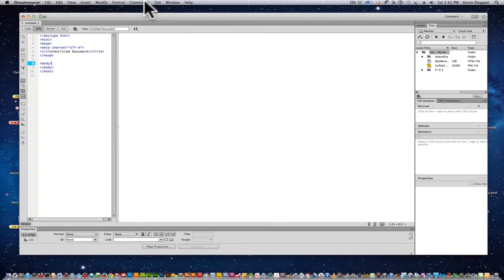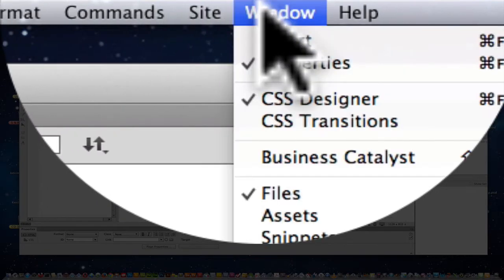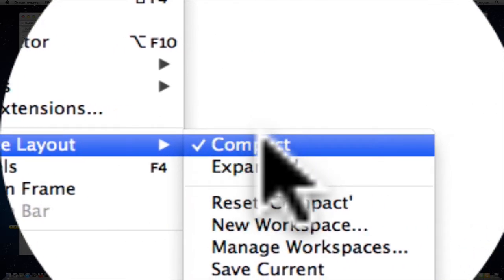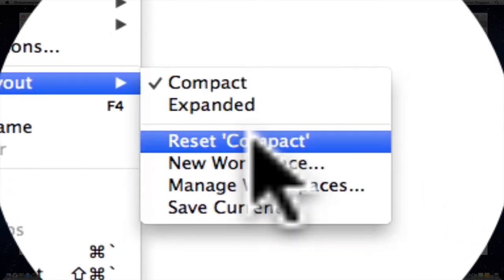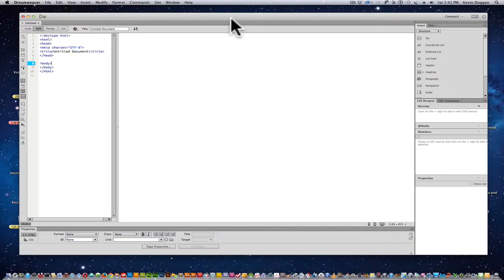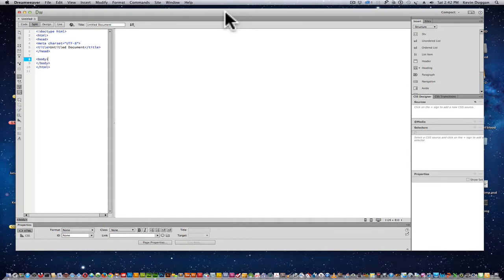So the first thing we're going to do is look at some of the panels here. Dreamweaver has workspace layouts for different types of work, which you can get to by going to Window, Workspace Layout. I'm in Compact. I can go to Reset Compact, and this brings it back to its basically pristine shape.